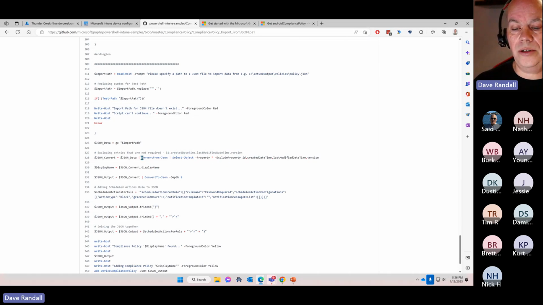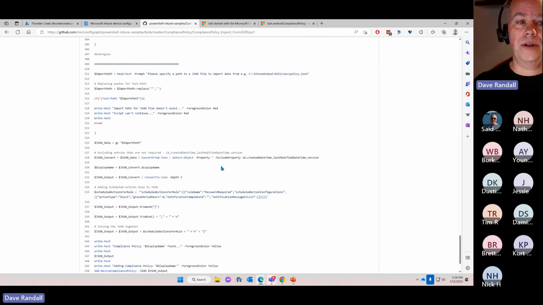So here we're going to create some specific JSON text. We're going to convert it from JSON, and we're going to exclude some properties because those properties are read-only and will return an error if you attempt to set those property values when you're doing your import from JSON.